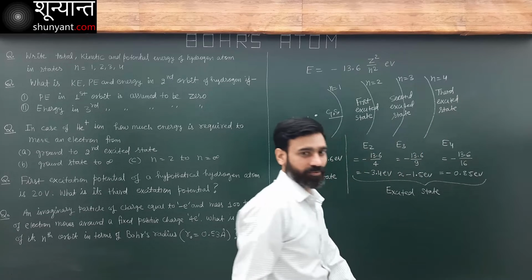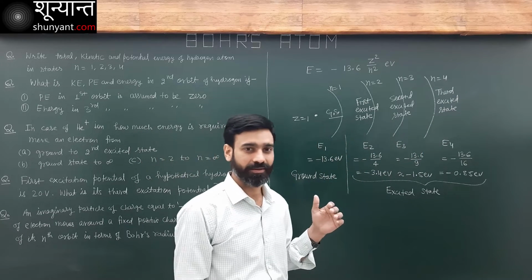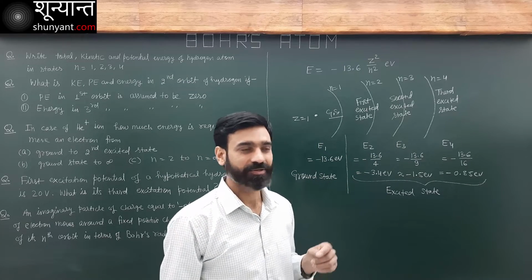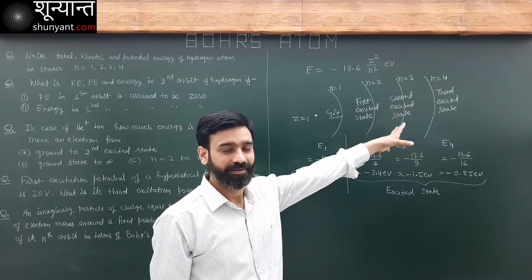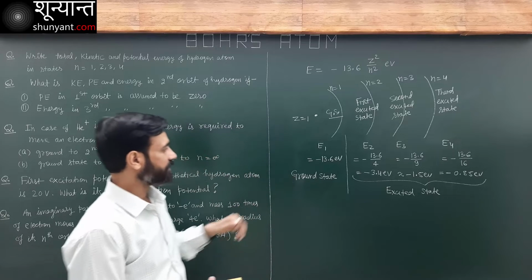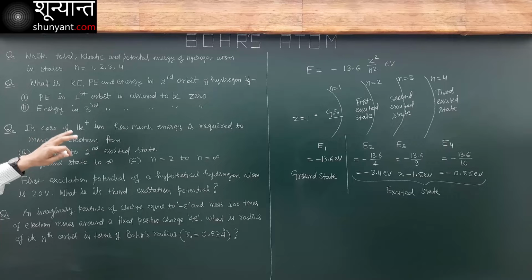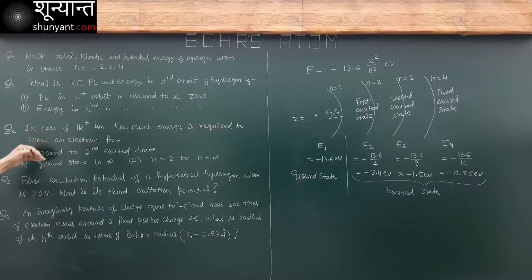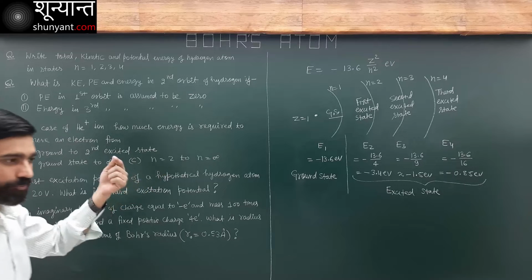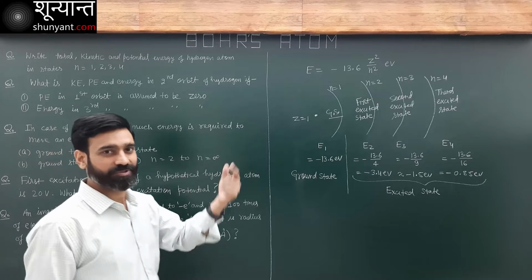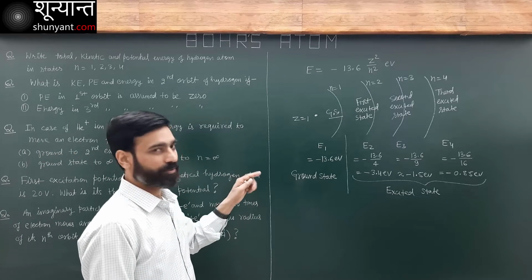Be careful about the nomenclature. Problems are asked like: what is the energy of the hydrogen atom in the second excited state, or in the sixth excited state? So you have to look carefully at this nomenclature. I hope I don't have to explain too much. For example, here the problem is asked like this: in the case of the helium plus ion, how much energy is required to move an electron from the ground state to the second excited state? So you should know which state the second excited state corresponds to: 1, 2, 3, 4, 5, which one? So this is our total energy.